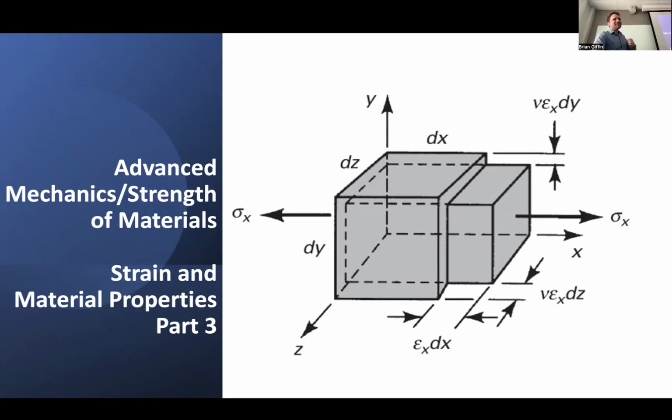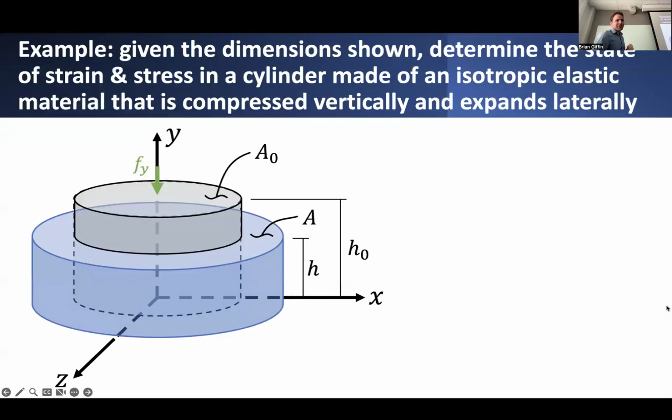We talked about a lot of things over the past couple of weeks in the discussion of strain and material properties. And I thought, what better way to wrap up that discussion than to dive into a specific example, and ideally something that'll help with solving some of the homework problems. So let's just consider a fairly simple cylinder subjected to uniaxial loading.